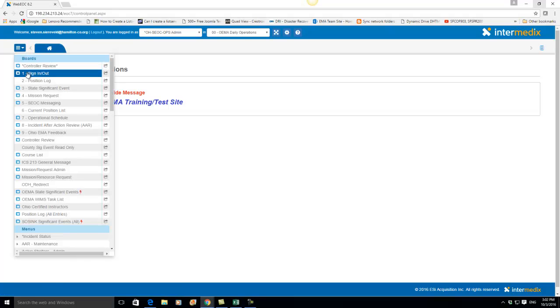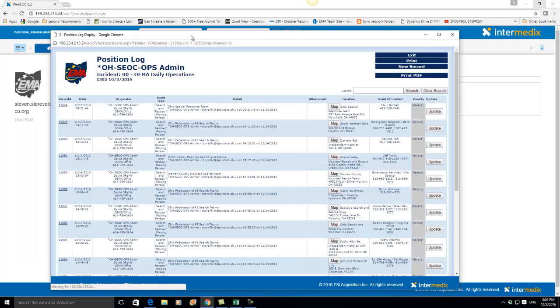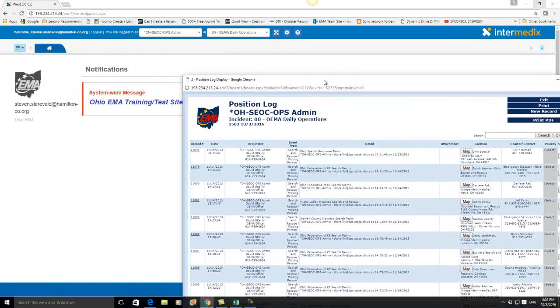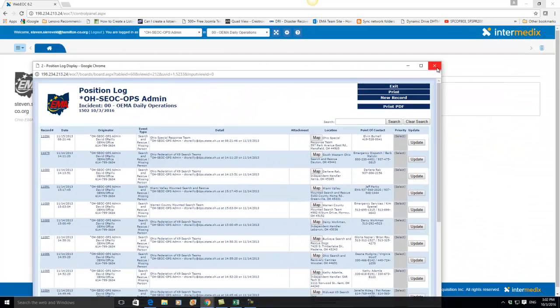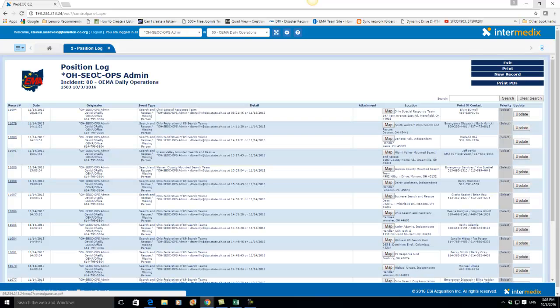Going back to the control panel, we used to have a plus and an X behind the name of the board to open an input screen or to close the board, which we did not use in our system. Now you have this pop-out arrow. If I click on the arrow versus the name, it will open it up in a new window. So if for some reason I want that in a new window, I can click that call-out arrow. If I want it to open up in a tab, I click on the board name and it will open up in a tab.